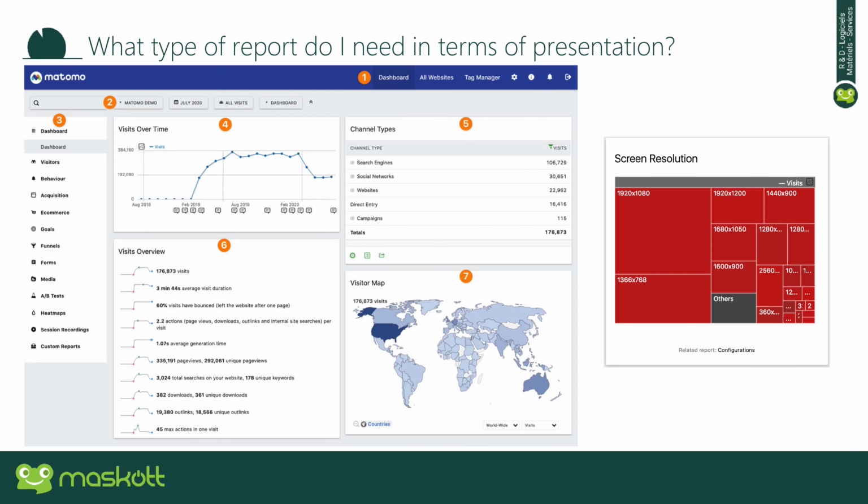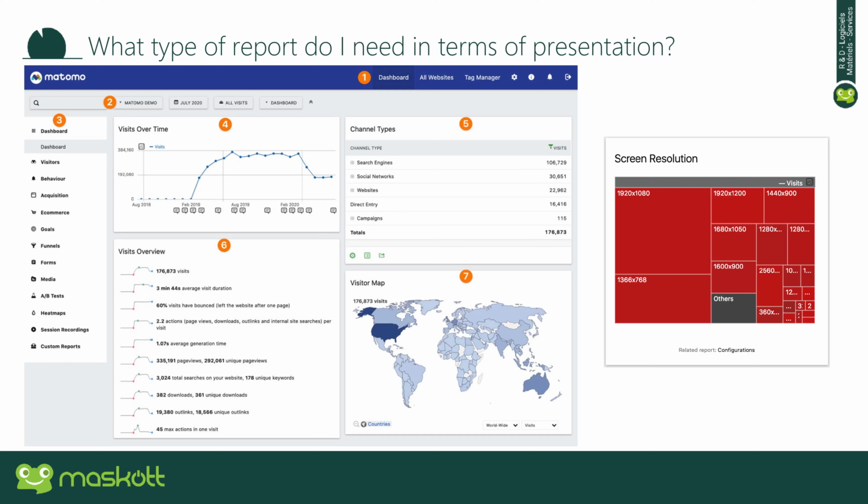So let's take the different types of reports that already exist in Matomo. You have already in the application a lot of reports that you could generate. You can have charts, bar charts, line charts, pie charts, etc. You can have tables of data, you can have maps, but if you don't find the type of report that fits your need, you have the ability to create your own one.